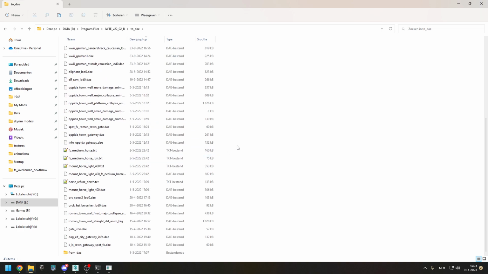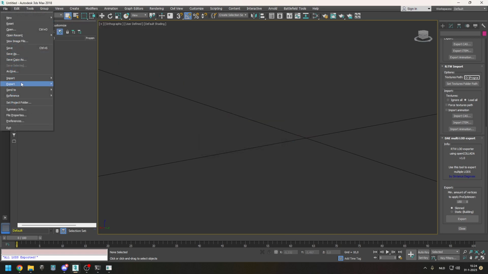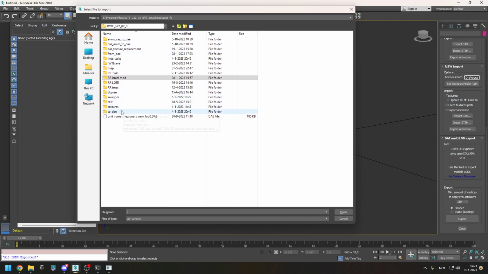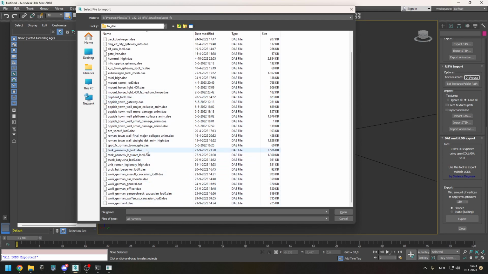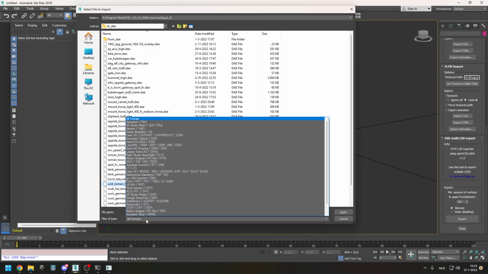So now that you have IWTE and you converted the CAS model to COLLADA, you can import it in Max. Be sure that when importing the COLLADA file, Roman Legionary High, be sure that when you check this button, the files of types, that you click the openCOLLADA plugin.